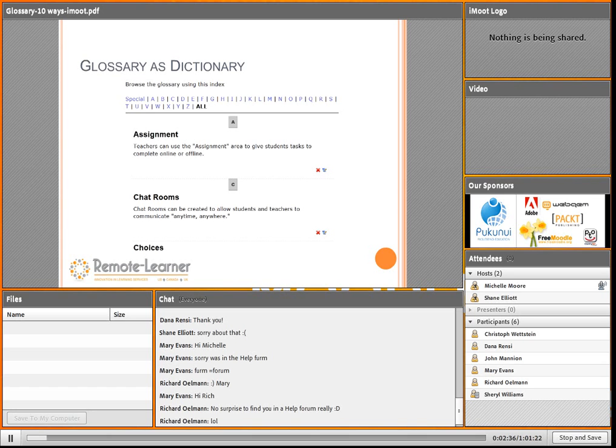So first of all, the glossary can be used as a dictionary. That would be the simplest, most obvious application: you can use the glossary to collect terminology, vocabulary, terms and definitions. With that, though, the glossary is not limited to just plain text. You can incorporate audio, video, images, links, attachments, all sorts of things inside of that content. So you can create this glossary, and it gives the learners a go-to place to find terminology.